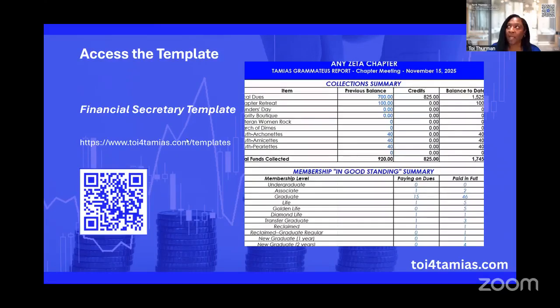You can find the template on my website at toiforTamias.com/templates. If you have your device available, you can scan the QR code, and that will take you to the website. And then all you have to do is click on Toy's templates.